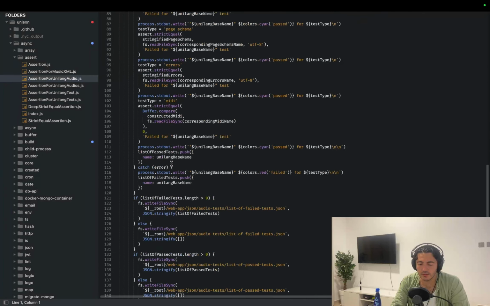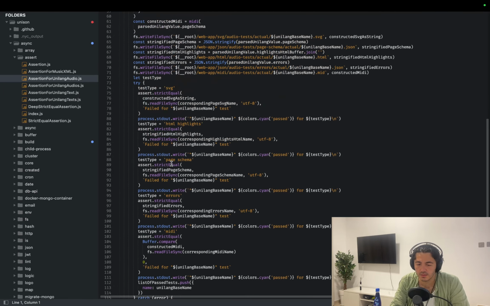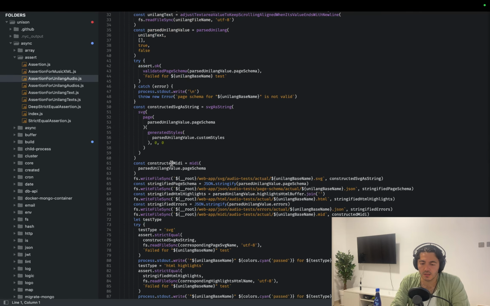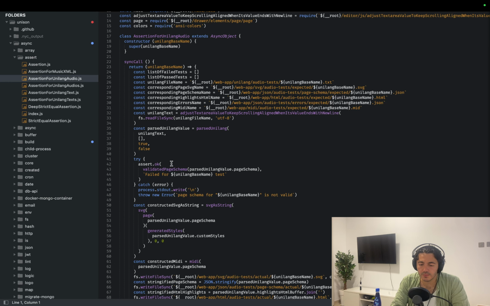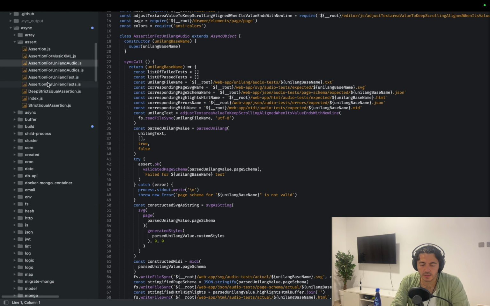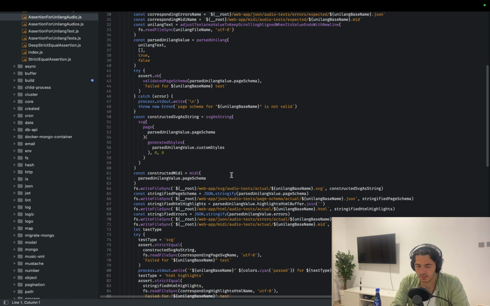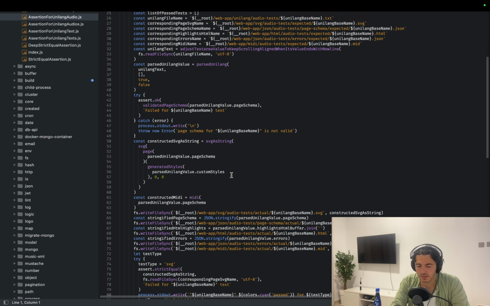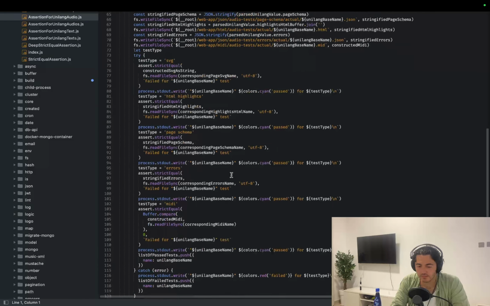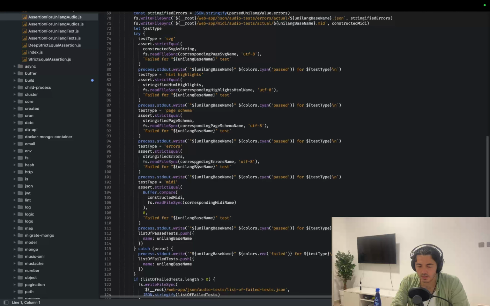Oh my god, I also need to update this thing as well. Both specific runs. Yeah, what can I say? It's a bit annoying, but I think I can achieve good results here. Yeah, I'm pretty sure it should be deep strict equal.